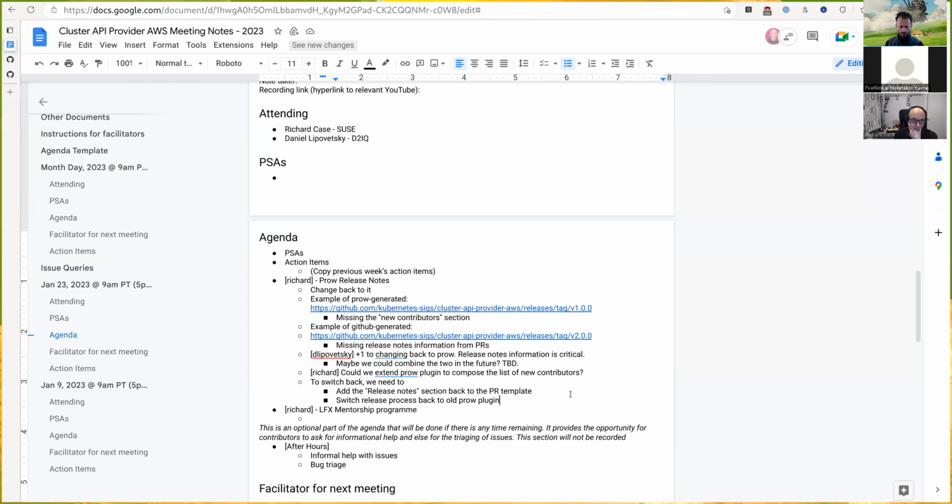Yeah. Sounds good. Feel free to assign it. So should I create an issue then with the tasks and what needs to be done in the various repos, and then we can? Sure. And if there's an issue or a PR where we changed from Prow to GitHub, if you could link that, that would be helpful, because that'll probably explain a lot of what we need to change back.